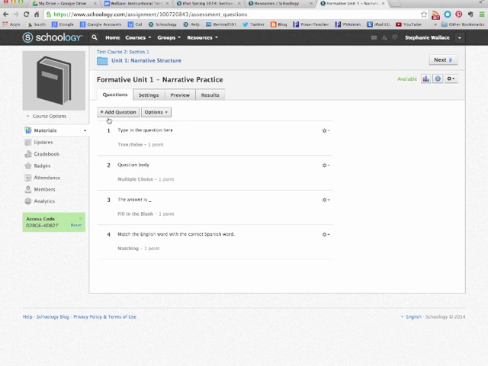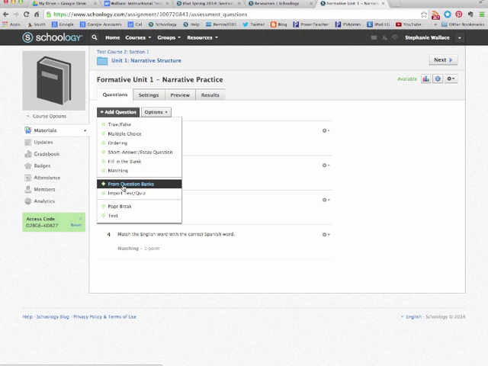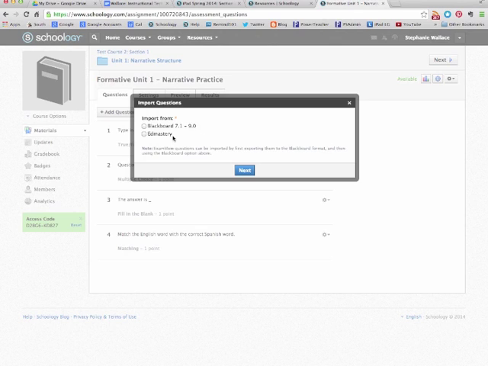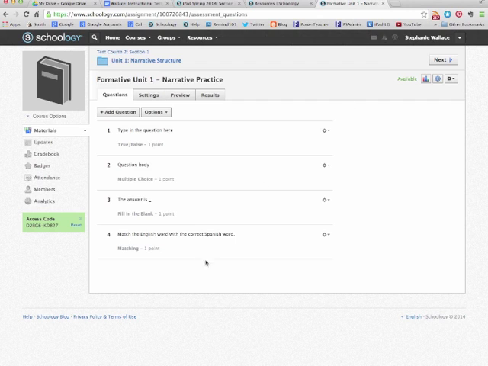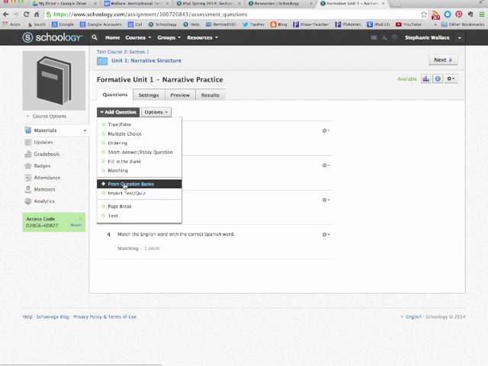Some other options that you have here are to import questions from question banks, which we'll talk about in a minute, and then to import an entire test or quiz. So if you're using something like exam view questions in another format, you can export your exam view questions to the Blackboard format and then import using Blackboard here. There aren't a lot of import options, but know that if you are using some exam view material, that's a possibility. We'll come back to the question banks.